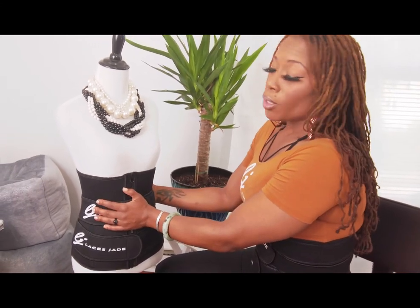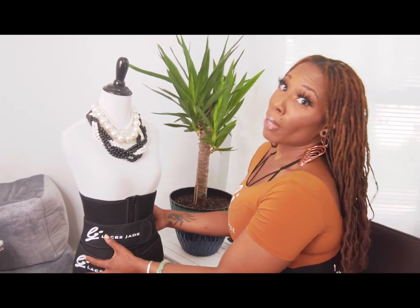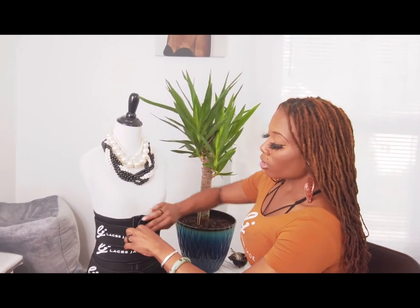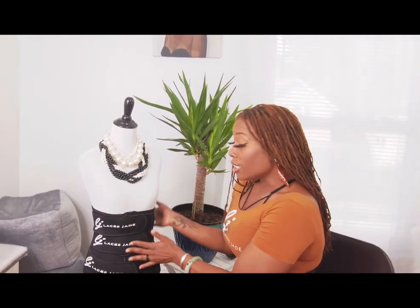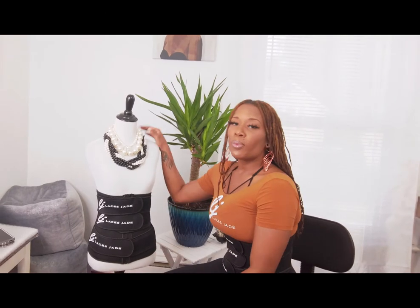And be reminded though, as your body shifts, as you change, your waist trainer is going to hit your body differently, okay? And next but not least, we have that last strap. The thing I like about this three-strap waist trainer is that with your body changing, like you eating healthier, exercising in the gym, drinking your water, as that midsection changes in different areas of your body, you can actually tighten each strap accordingly. I mean, it's a win-win overall, you guys. Why not?